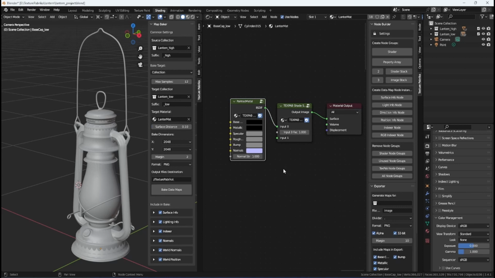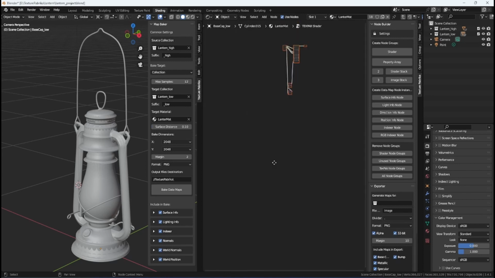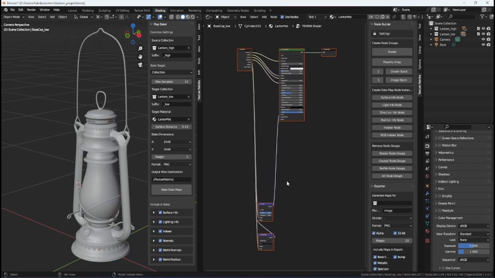All right. Now, as I've mentioned, this shader node group is what the exporter utility will need in order to export different textures. So let's say you have your own style of building your own node network. You can just think of this node as a principled BSDF. In fact, if we go inside, it's just a principled BSDF with a basic setup to allow Blender to interpret a normal map.